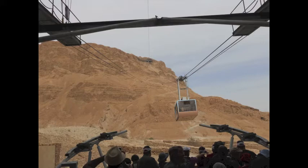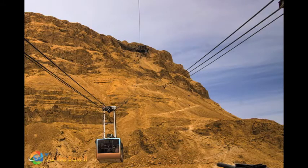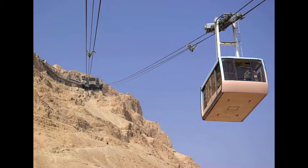Yeah, we really wanted to walk up. Jono and me, we wanted to walk up, but we've got some folks that aren't quite as physically fit as Jono, so we're going to take the cable car so we can have the Truth to Use radio show on the cable car. To walk up is what, a couple of hours? Yeah, at least, they say about an hour and 50 minutes or so. And they have to do it early in the morning, like 4 o'clock, because it gets so hot. People go up at 4 in the morning and watch the sunrise.